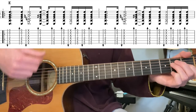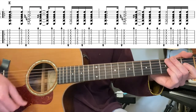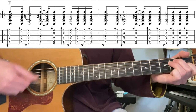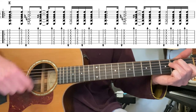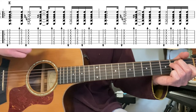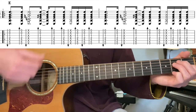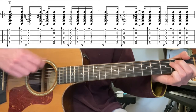1E and a mute. Sorry. 1E and a mute. Okay, 1E and a 2. So, down, up, mute, and then three ups in a row. And then a mute. Then up, down, up. Okay, so that's down, up, mute. Up, up, up, mute, up, down, up, repeat.